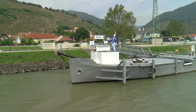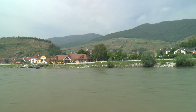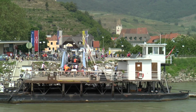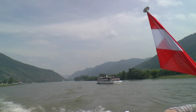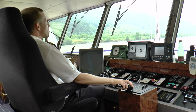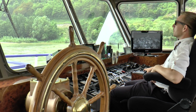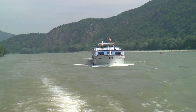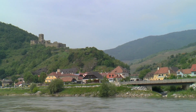Our onward journey recalls how the regular shipping on the Danube began. The first Danube steamship company was founded in Vienna in 1829 for the purpose of passenger and freight transport. In 1889, 200 steamships and 1,000 freight barges were in use. Thus, cruise traffic was also established in the Wachau, and tourism reached out into this exceptional cultural, natural landscape.